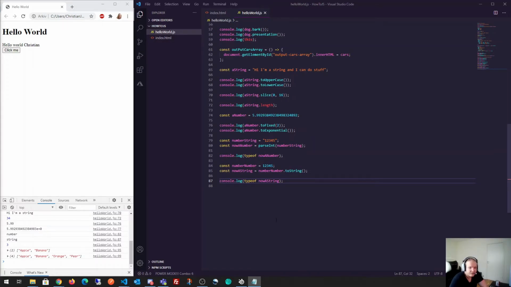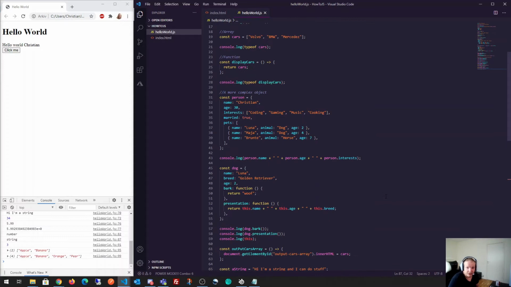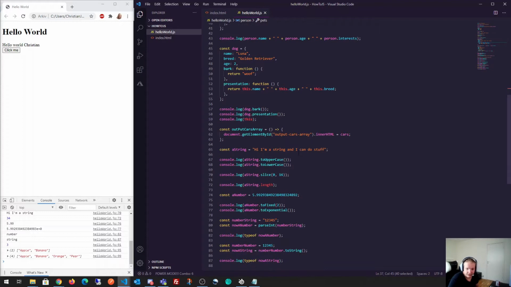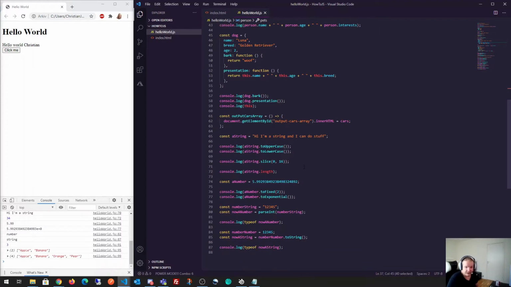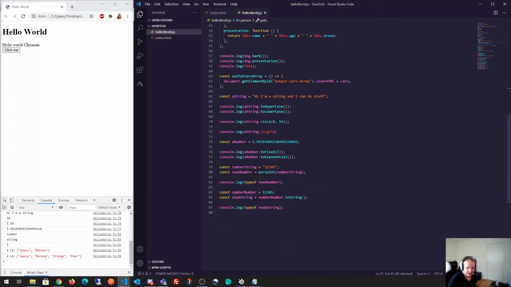Okay everyone, so in today's video we're gonna look a little bit deeper into arrays. So far we've basically just been covering what they are and how you build them up, and that they're basically just these list containers of different values, which can either be strings or numbers or objects, like here in this case with the pets. But we haven't really worked much with them other than printing them out into the console and the screen.